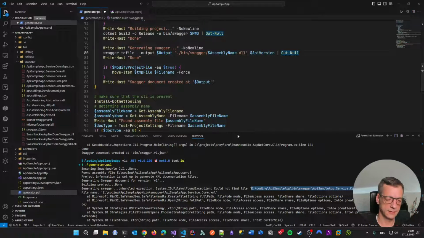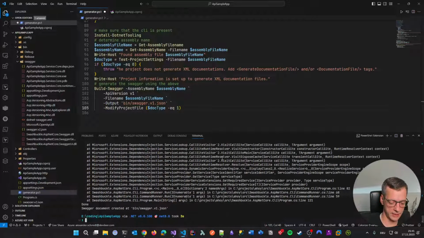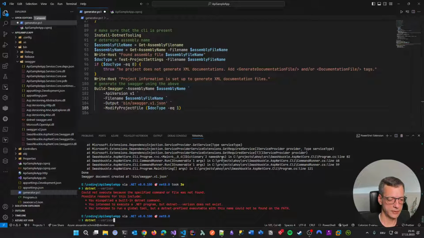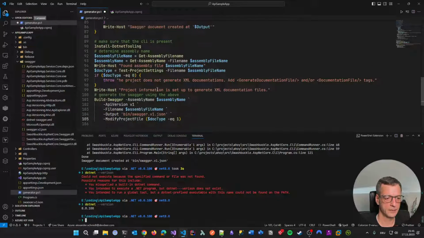I think the reason for that is that under .NET 8, this is not going to work. So I think I need a more sophisticated version of that, telling him that if you are running on .NET 6, maybe it's what it is.